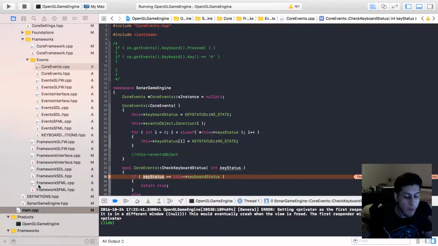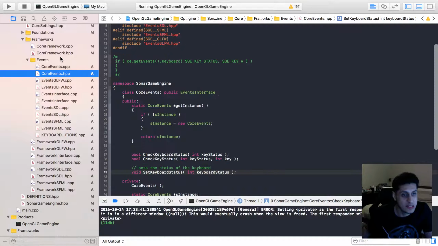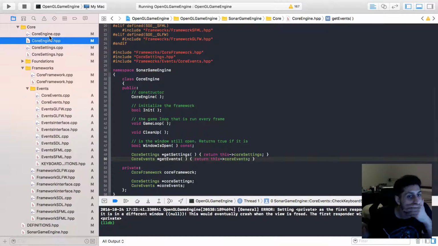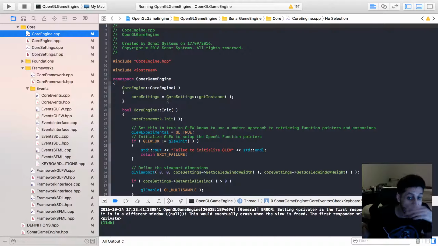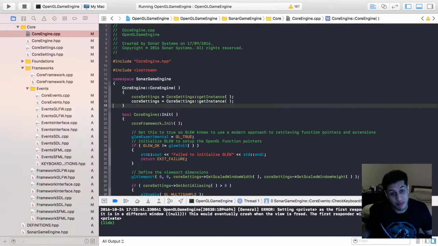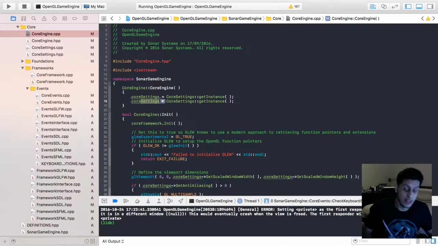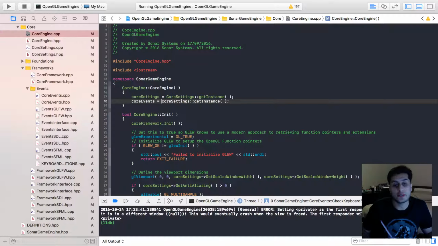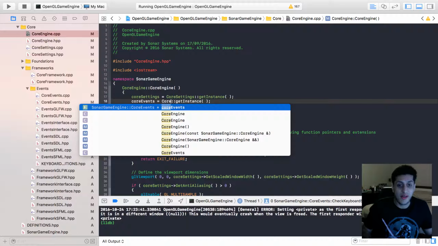Wait a minute. Have I done something really simple? Silly. If I go to, where is that? Core engine. Core engine active. I forgot to initialize it. I forgot to get the instance. Therefore I don't think events has been created yet. Even if it had been created somewhere else, we haven't got that instance. My bad.